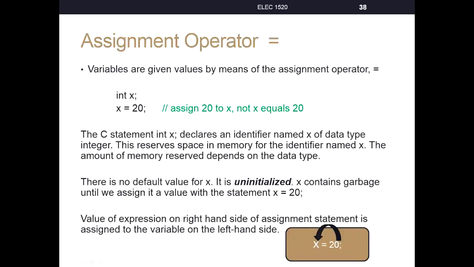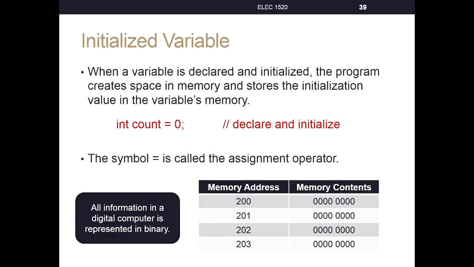So back here, we declared x and then said go ahead and store 20 inside of x, or assign the value of 20 to x. We can also do it all in one line. So we can have our data type, int, our variable name, and the assignment operator and whatever value we want to assign to it. Here I'm declaring it, and I'm also initializing count to a known value of 0. We want to do that most of the time when we work with numbers. If we're going to use them in math, we have to have some sort of known value in there in order for the outcome of our program to make logical sense.